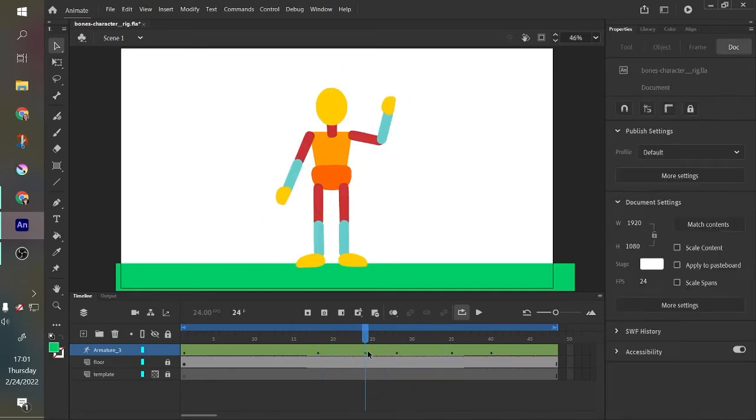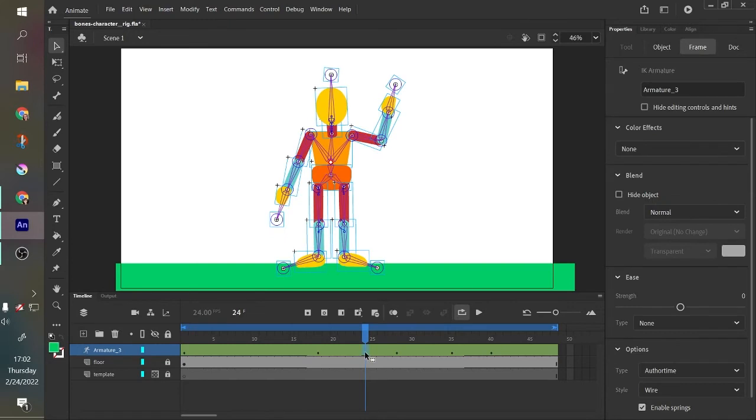There we go. So let's go to frame 24, this one right here. And let's just have his head and neck tilt in a little bit there.